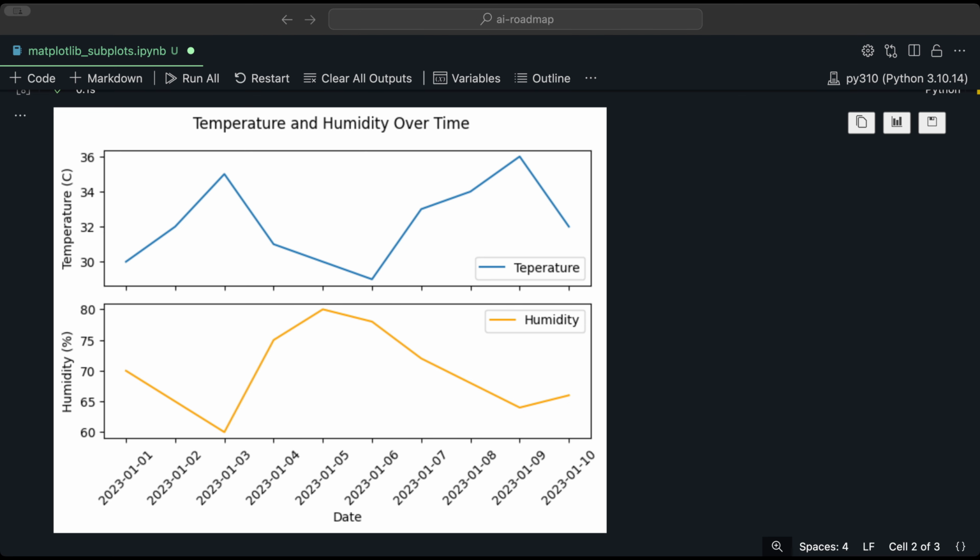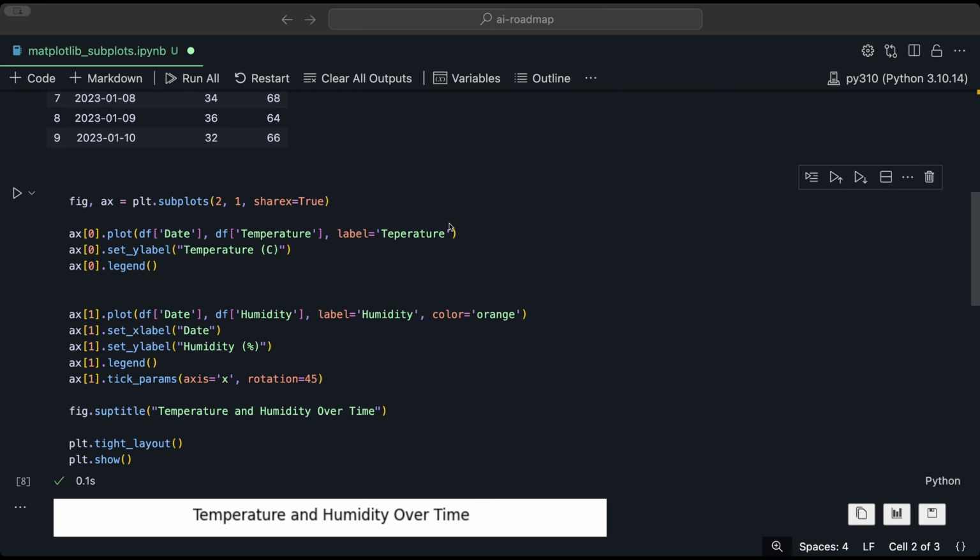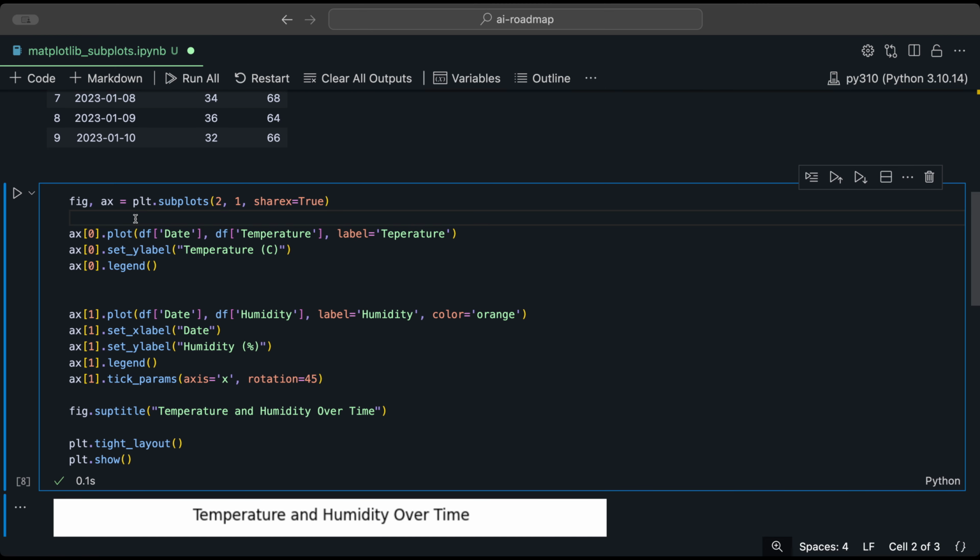In cases where you want to separate visualizations into different figures, you can create multiple figure objects using the plt.figure method. So going back to our code here, instead of using the subplots, we are going to be using plt.figure first, and we'll create fig1 to represent the first figure.